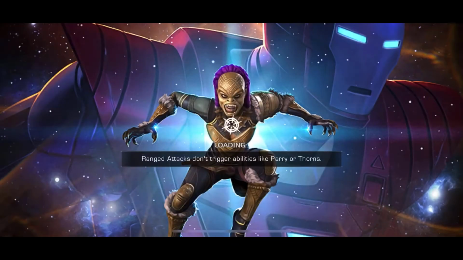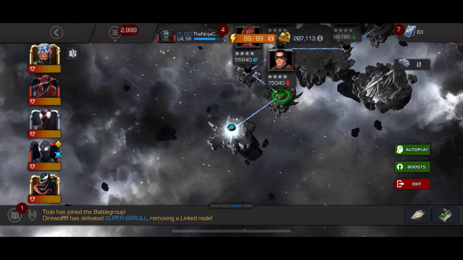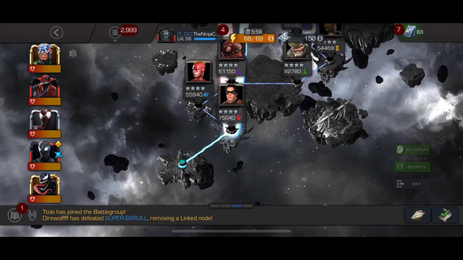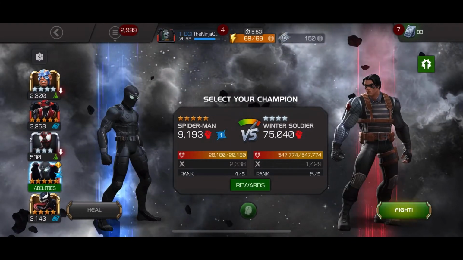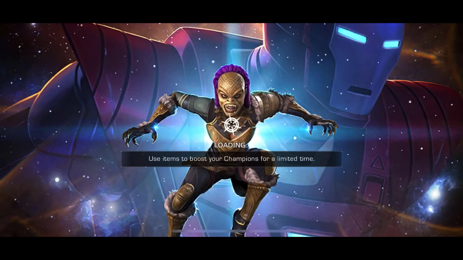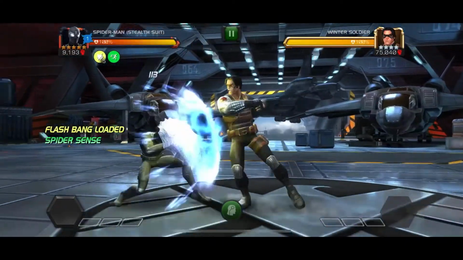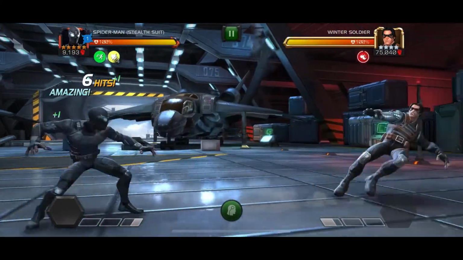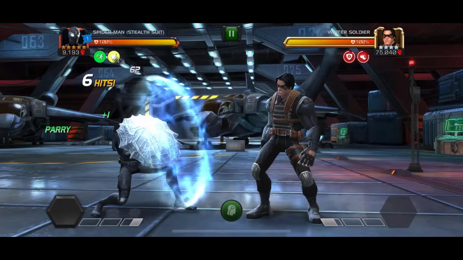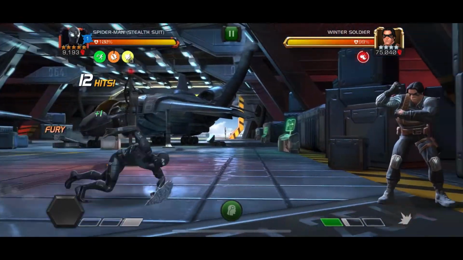The amazing thing about Spider-Man Stealth Suit is he has such a high damage output, and it doesn't even take that much to push him to that high damage output. What I found the best way to do is a medium, light. Do that 2 times to start off the fight.